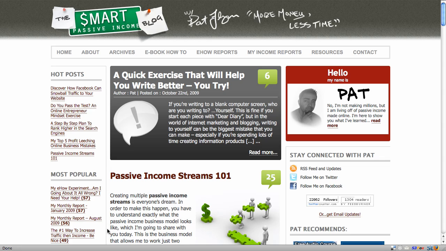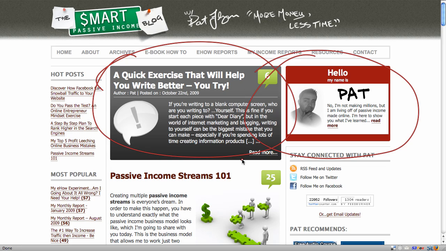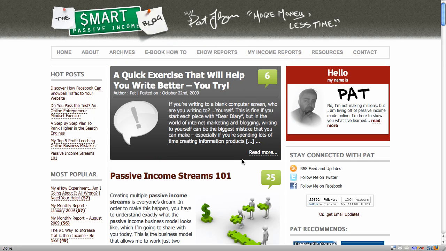If that ad is the most important thing, then that's fine. But for me, the most important things are right here in the middle, this featured area, and what I'm about here on the right hand side. And those are the 2 things that people have told me they noticed first, which is good. So that's not going to change.